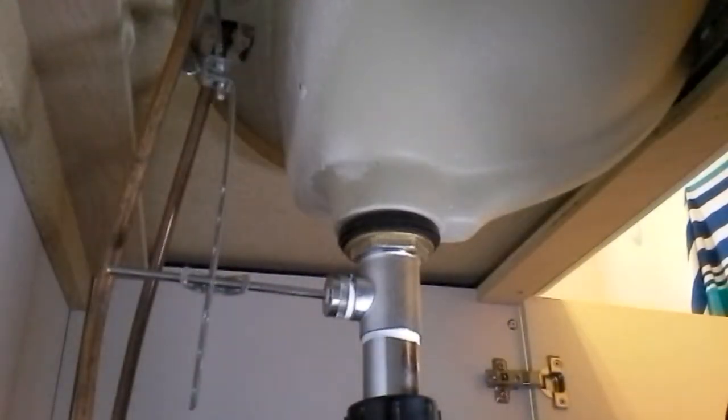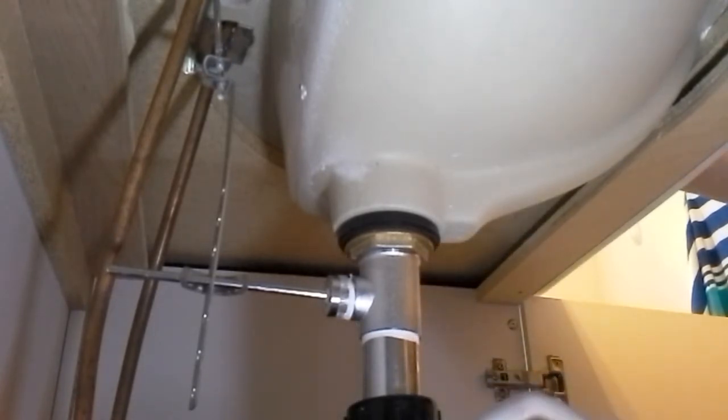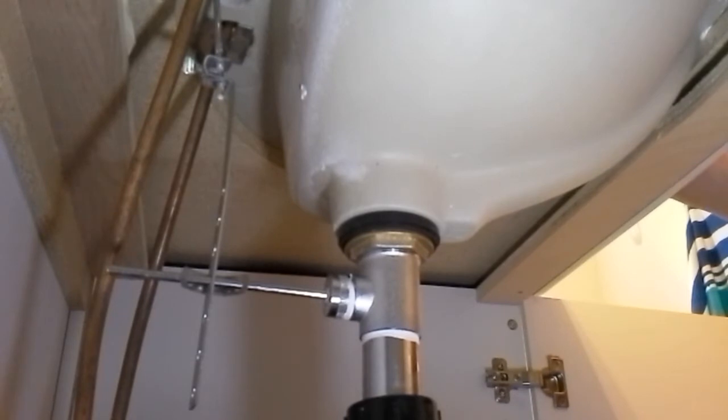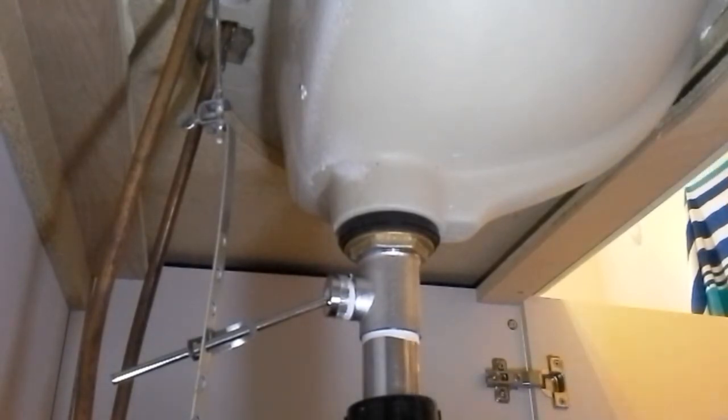Let's get on my side. Let's fill it with water. No water so far, so I need to seal it. And we're good. Yes, no water leakage. Hooray! Complete on the first try.